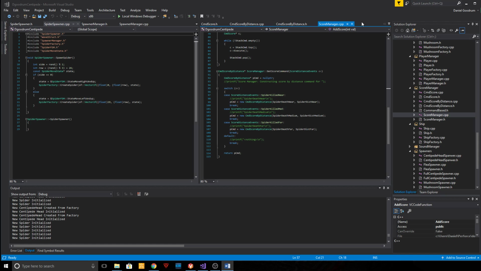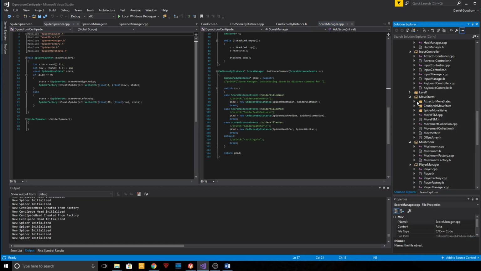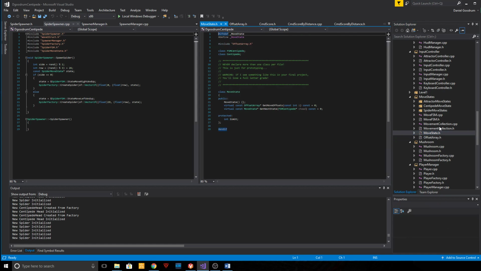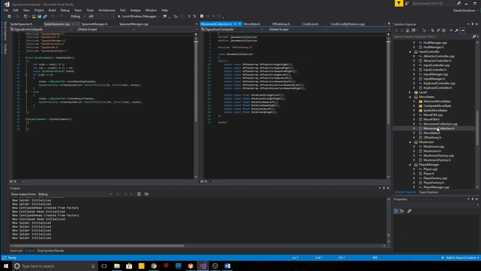And that's it really for all of the different systems except for the move state. I want to talk about this one in this video also. Like I've talked to you before, I had a huge difficulty getting this all set up, but my centipede is not 100% perfect. Well, far from it. But it does utilize the move states correctly. Offset array is the same. The move state, same. The collection. I have the rotation set up, but I don't have the actual rotation implementation in place. I couldn't get it to work.